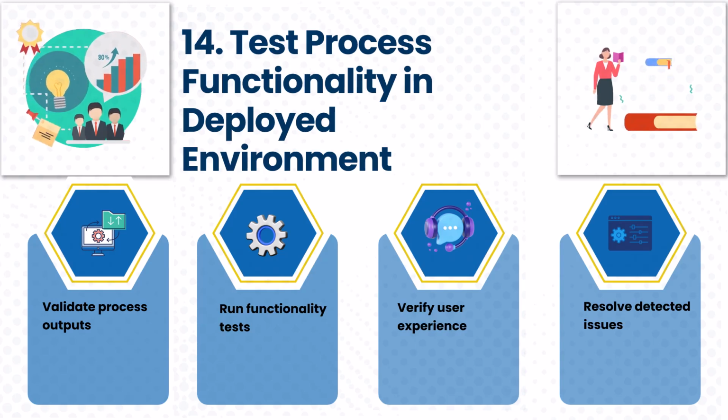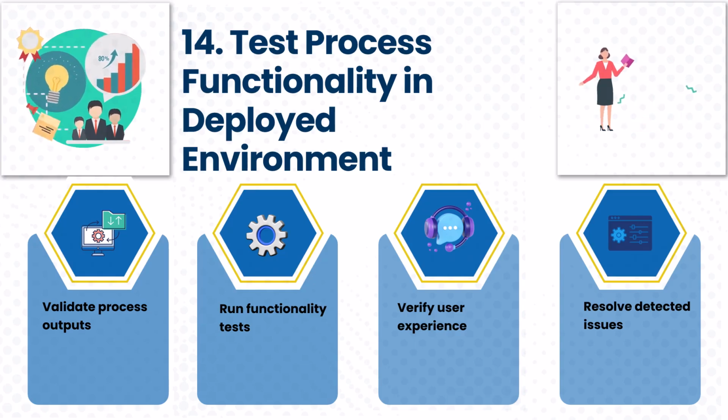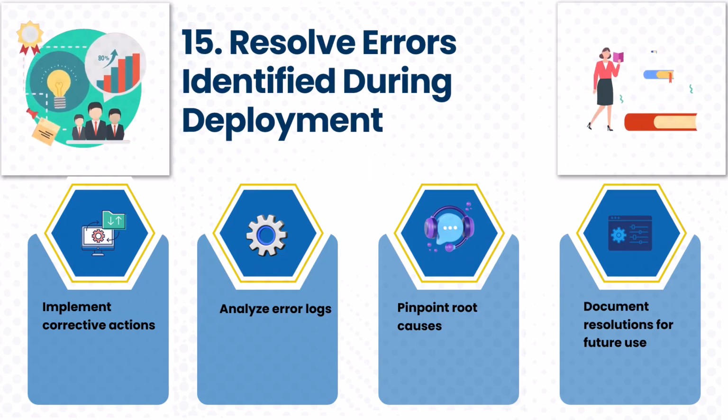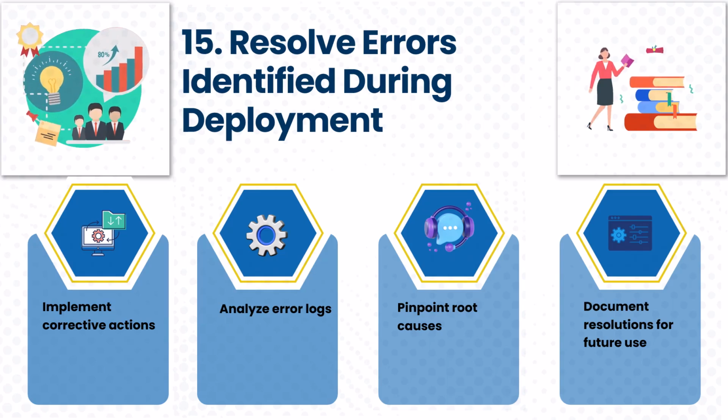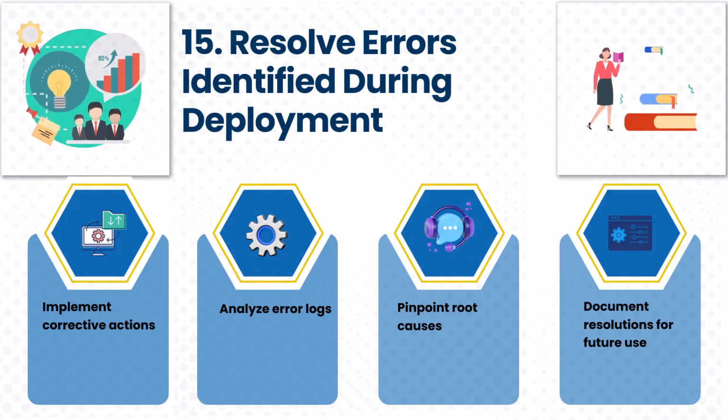Time to test drive the deployment. We run functionality tests to see if it's roadworthy, validate the user experience, check outputs, and fix issues. Think of it like taking the car for a spin before handing over the keys. Troubleshooting is our moment to shine. We'll analyze logs, find the culprits, and solve problems with precision. Documenting resolutions helps us prevent repeats. It's like being the detective and hero all rolled into one.